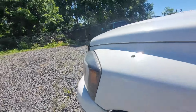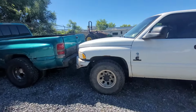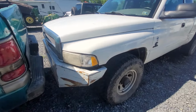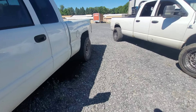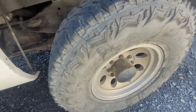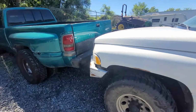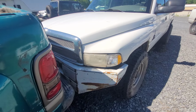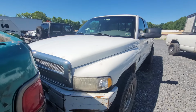So this is one of the first projects that we have to get rid of. This one has an oil issue. Oil pump or whatever, so I got to pull the whole front end off of this, and then we're gonna get our little tool down in there and see if we can get it working. This is the one we put the motor in, but he gave me a used motor, and we were hoping it was gonna be fine, but it was having oil pump issues. Now I did go through and reseal the motor, but the oil pump itself is causing, we think it's the oil pump, it just has no oil pressure.